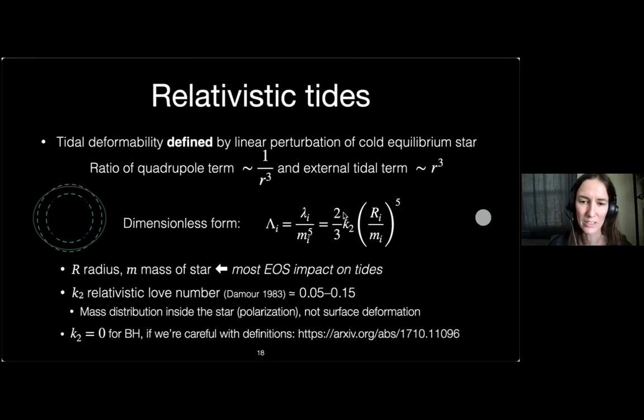It also has a contribution from what's called the relativistic Love number, which characterizes the mass distribution within the star. Okay, we're looking for bulk matter changes to influence the gravitational waves and the gravitational dynamics of the system. For a black hole, this parameter goes to 0. So the presence of this quantity imprinted on the orbit is what will indicate that we have a different class of astrophysical object.